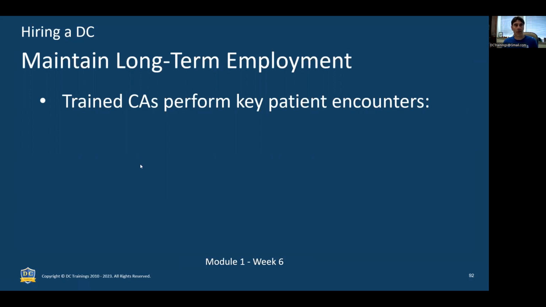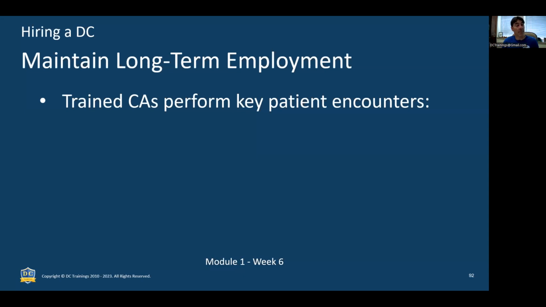Okay. Now, actually, sorry, I just want to give you one more example because many of you have been following along with DC trainings for a long time now. I had an associate doctor who just recently left, and it was because he moved. He didn't actually move, but it was a long commute for him, and his kids got older. One was going to one school, another was going to another school, and it got impossible between him and his wife to shuttle the kids to two different schools while he was working fairly far from his home.